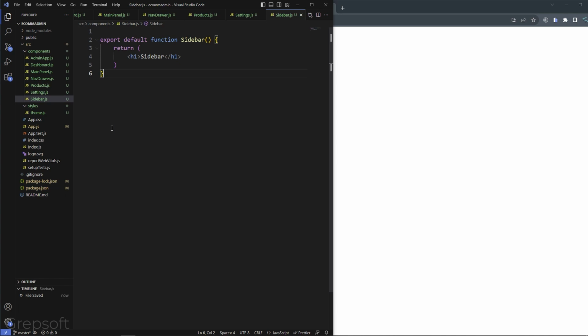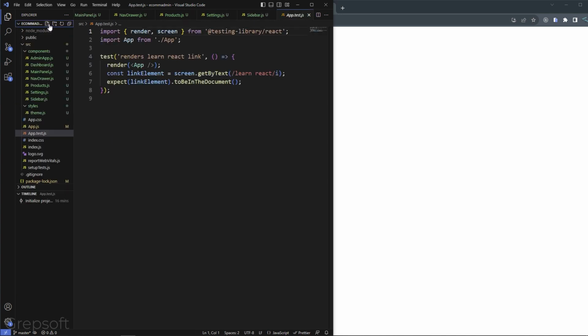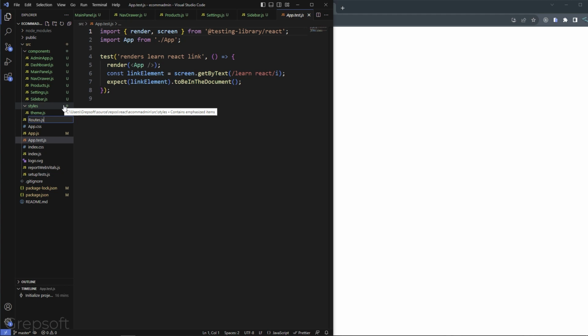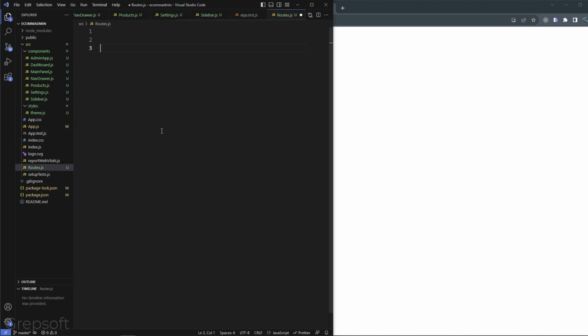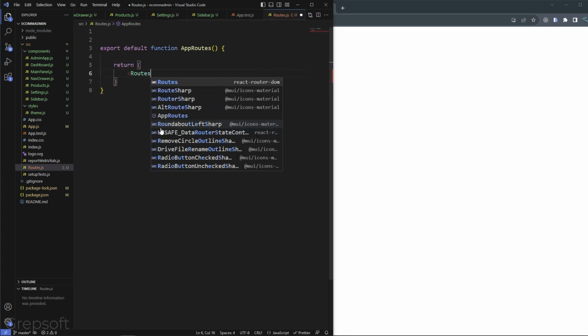So now that we have those, we can go ahead and at the root level create a routes JS file, and this we're going to host our routes. And what we do is we will say export. Okay, and then we will do return and then routes.